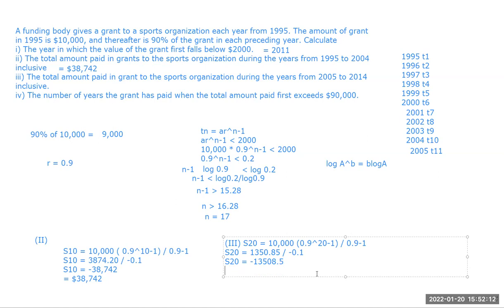Wait a minute. Why is there a minus sign in the denominator? You know, I didn't actually check it in the calculator. Let me check it in the calculator. 0.9 raised to the 9. Why do you have a minus sign? It's r minus 1. a times r to the n minus 1, divided by r minus 1. Why is it negative? Let me see. It should be negative.